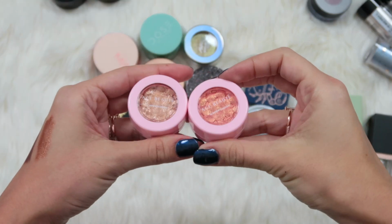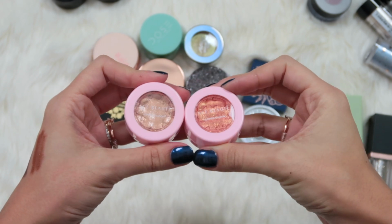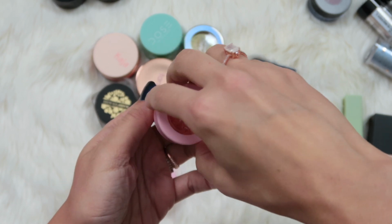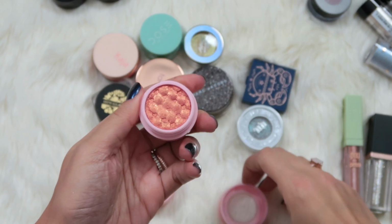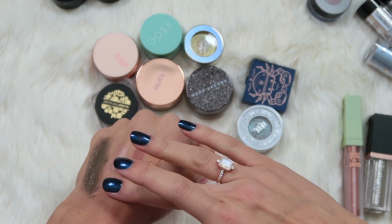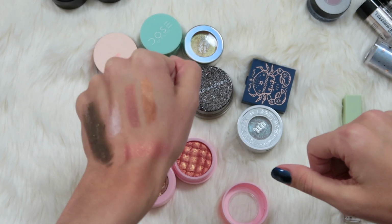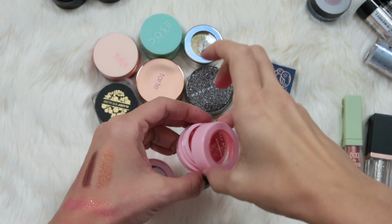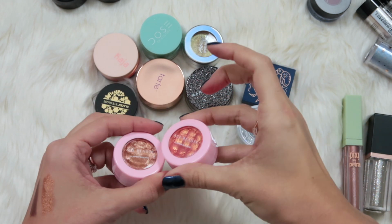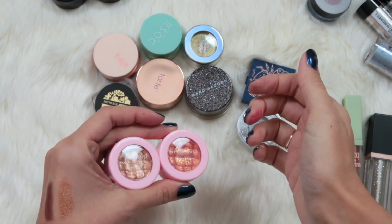Another 2 shadows I definitely want to keep are these guys from Ace Beauté. These cream shadows are so gorgeous and I surprisingly find myself reaching for them a ton. I got these in a BoxyCharm box a little while ago and I think they are just stunning. They have a really gorgeous shimmer to them, a really pretty glittery finish that's super light reflective on the eyes. So these are 2 eyeshadows that I know I definitely reach for on the regular and want to keep in my collection, and they're also not that old even though they're creams, so they're definitely still good to use.